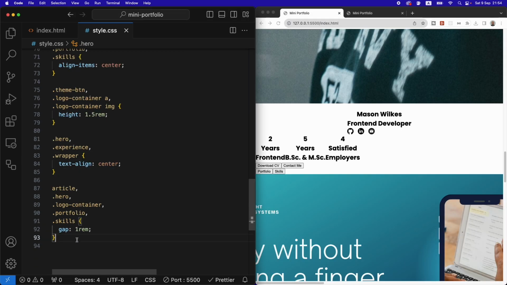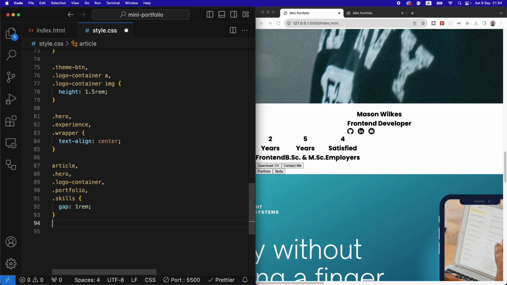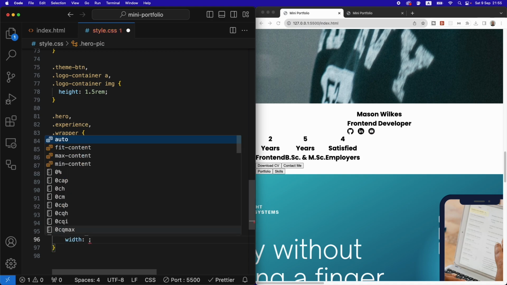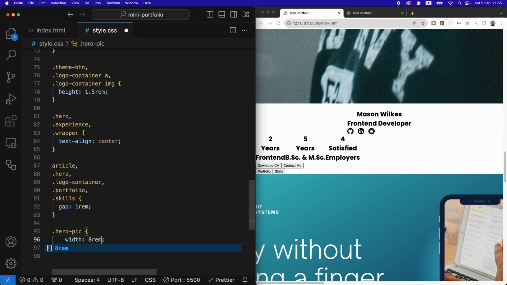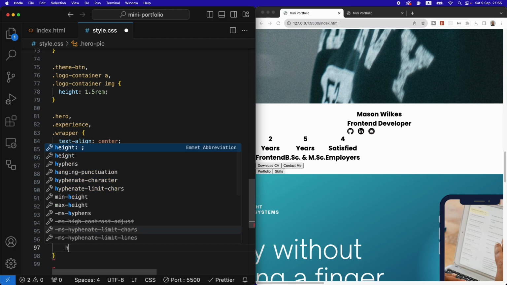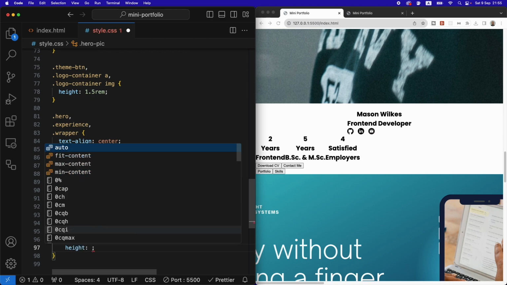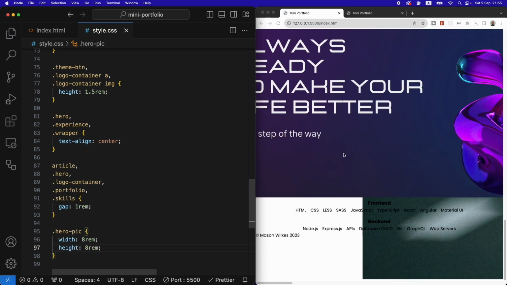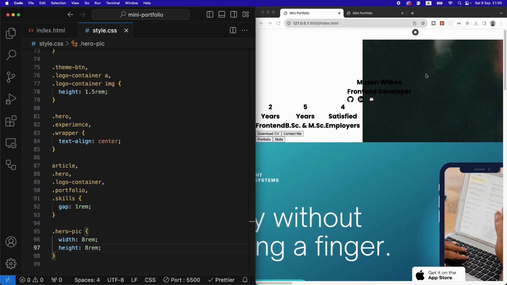Now let's make our hero picture a bit smaller, hero pic. We're going to give it a width of 8 rem as well as a height of 8 rem. Zoom up.